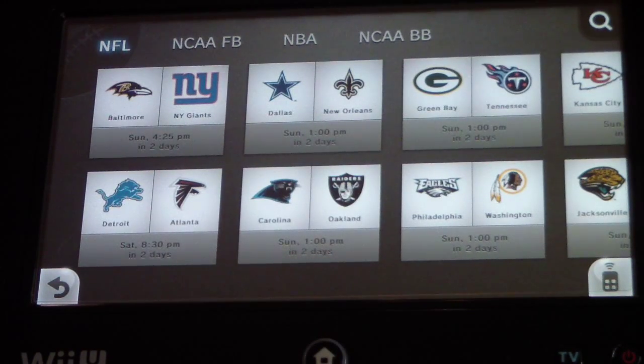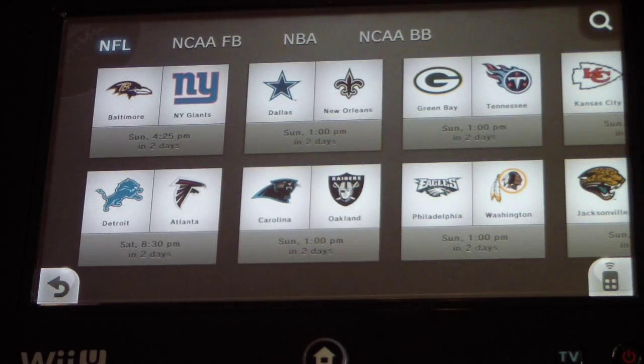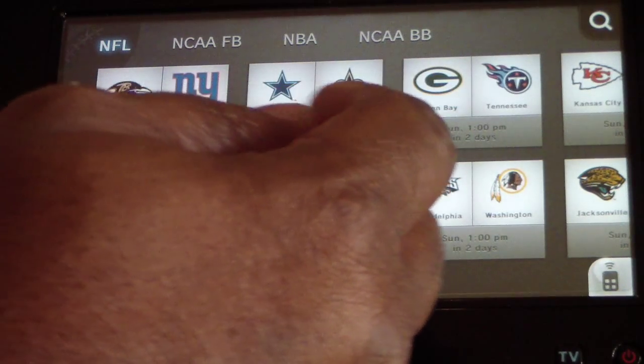Well, anyway, I clicked into sports just now, and this is what I really use it for. My NFL football team is the Knicks, and the basketball team, of course, NBA would be the Knicks. I'm sorry, the NFL team is the Giants. I'm sorry, and the NBA team is the Knicks. I'm sorry about that. But this is a cool feature of this for me. This is what I would use it for the most. Now, NFL is not that hard because they play like once a week, so pretty much that's easy to follow.